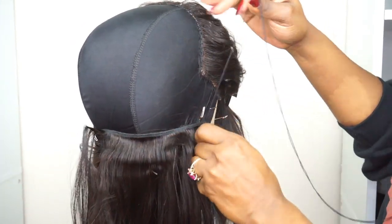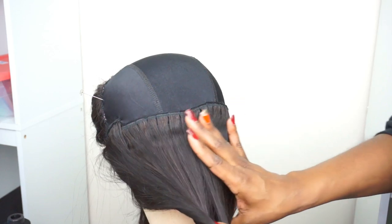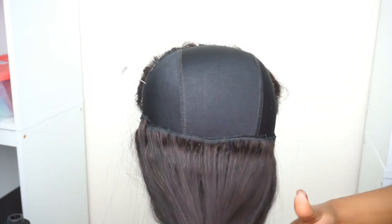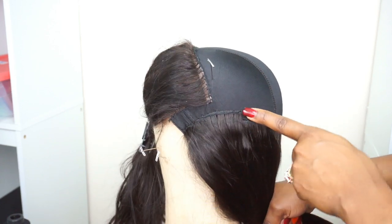So I'm done with the first bundle. I'm done sewing that in. So I'm just pretty much showing you guys. Like I said, all you have to do is just do the same stitching technique, just back and forth, and fold over the weft to start your new row. So this is pretty much where I ended for the first bundle.